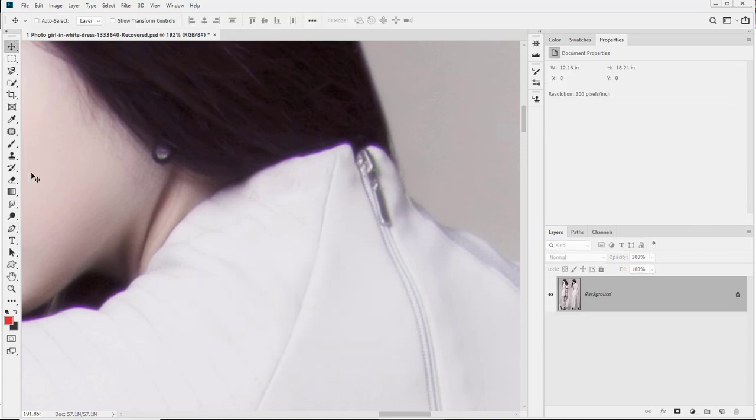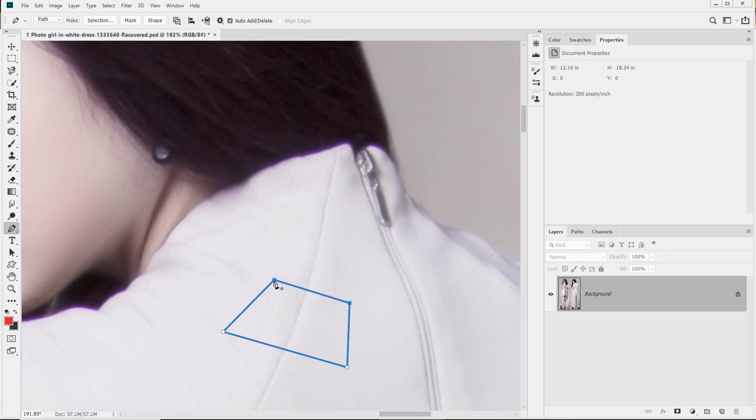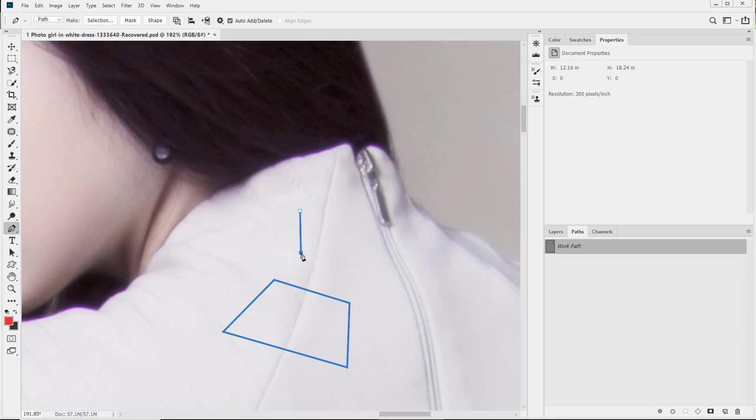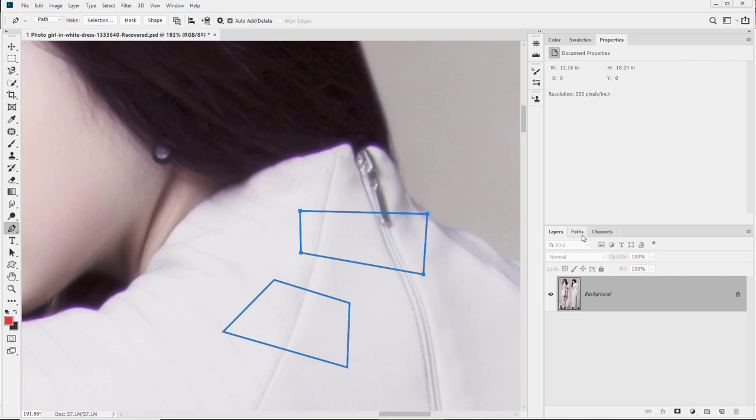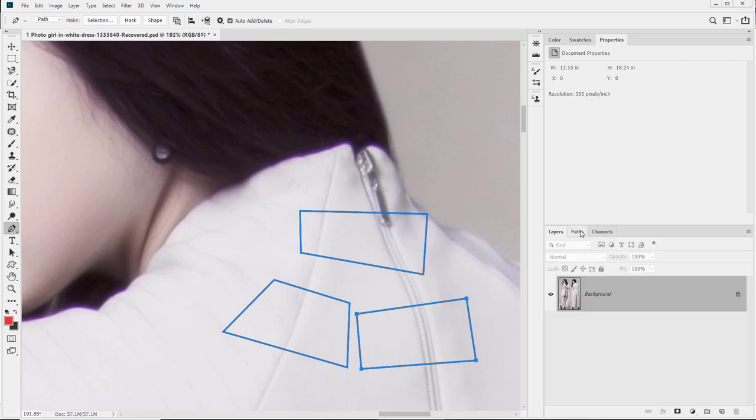Okay, let's get just the pen again and make a path instead. Notice we have no paths. Notice we have the 1 layer. Now on shape, it would create a new shape layer. With path, it simply creates the path. That means that it's only stored temporarily in your working path. And as you build on, you're building a progressively more complicated set of working paths, but they're still just stored there.